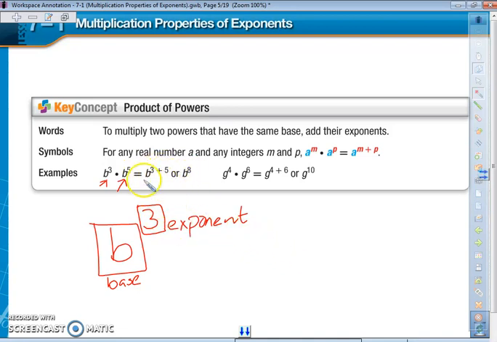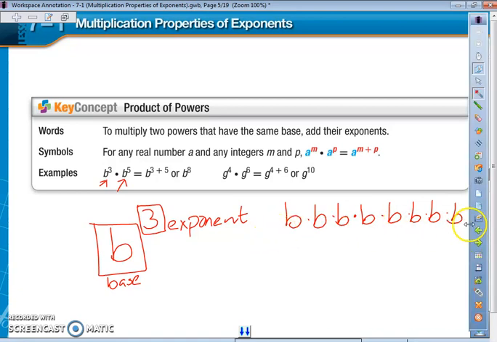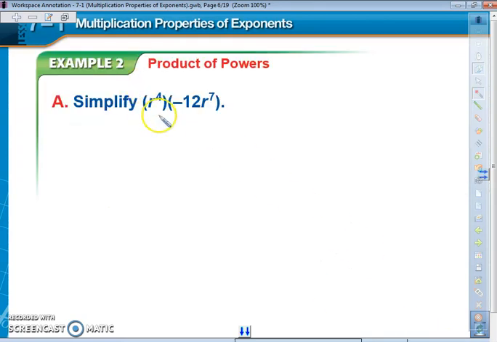Now, the way you can figure that out is, what is b cubed really saying? That's b times b times b. All right, and what is b to the fifth saying? b times b times b times b times b. Now, you can understand, this is easier to do by saying b to the third and b to the fifth. But when you look at it all together, it's b to the 8th. All right? And that's the first thing we're doing, okay? We're doing a couple of different things. The first thing we're doing today is multiplying these that have the same base. All right? So let's look.